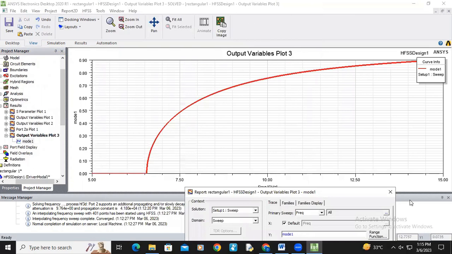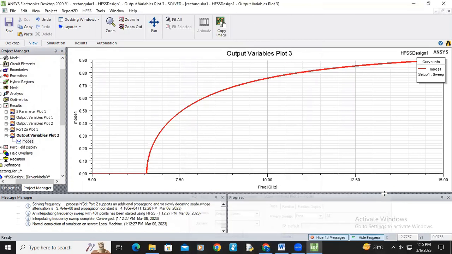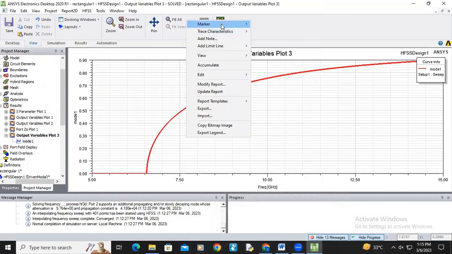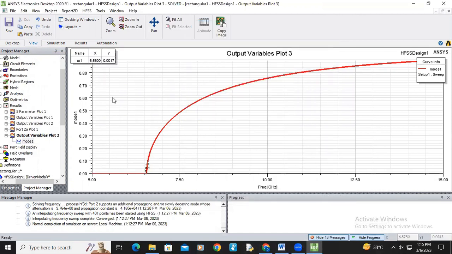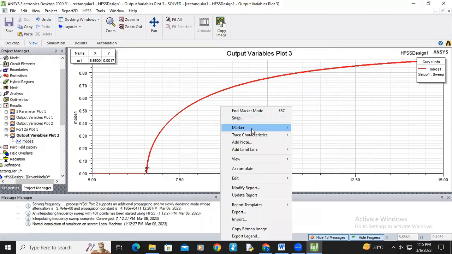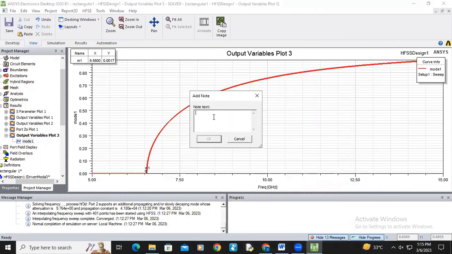You can see mode 1. Just add marker. You can see the 6.5 gigahertz S11 value. And similarly, you can apply a note also. Add note, mode 1, click OK.